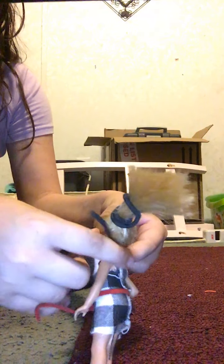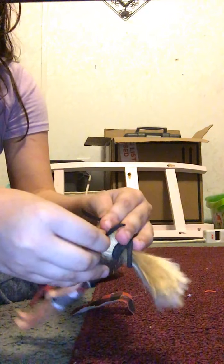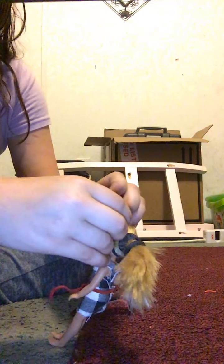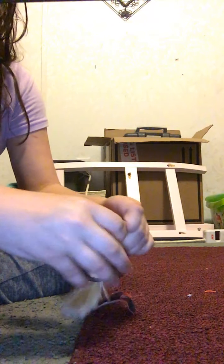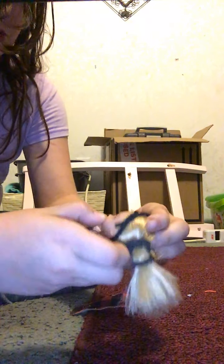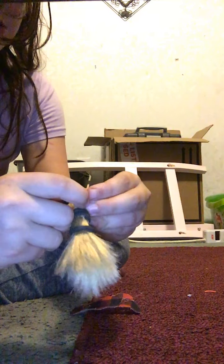So you want to go from the back of the neck, actually the top back of the neck. Go to the top of the head, kind of at the front, actually totally at the front. If you want to do just like a roll-ish, then you just go like a normal little tie knot, double knot or anything. And it's super cute and I'm in love with this.